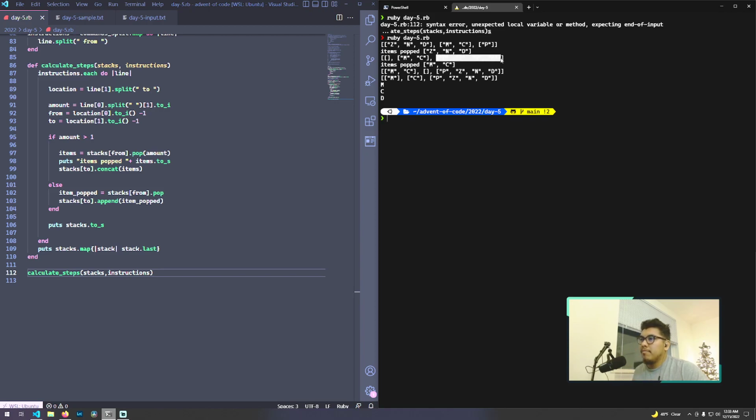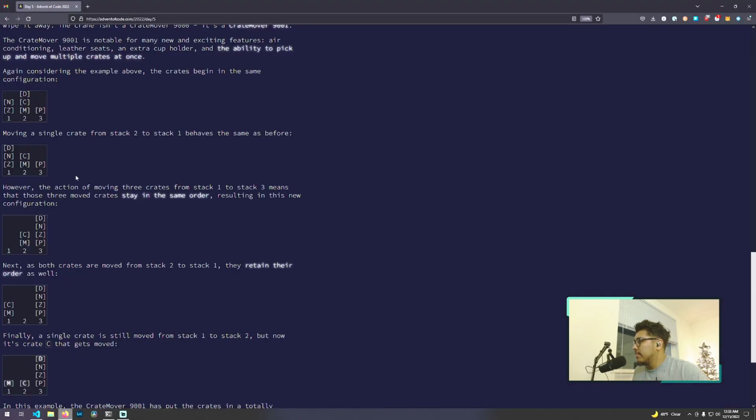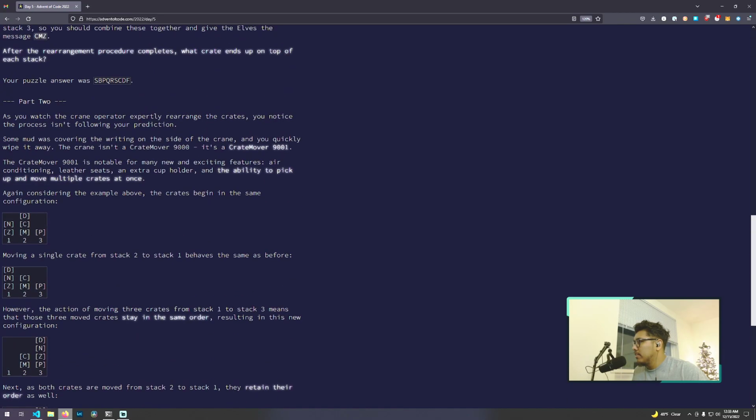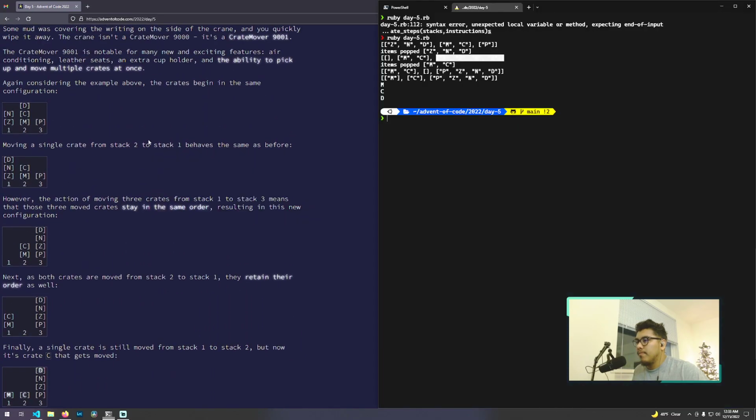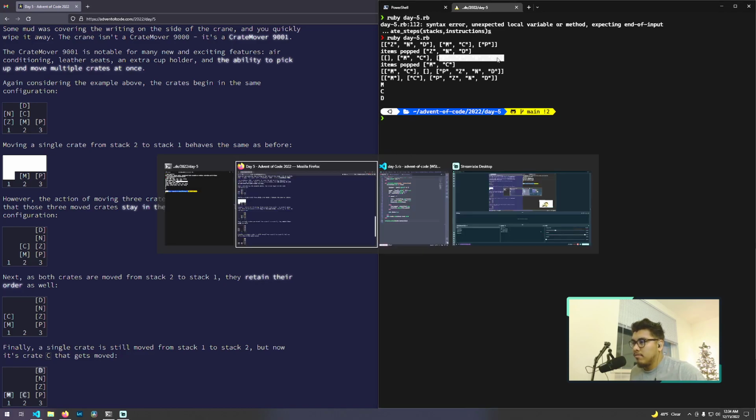So if you see here, PZND, and you compare it to the example, ZND: you pop all 3 of them, and then you add them to the 3rd index, and they're added in the right order.